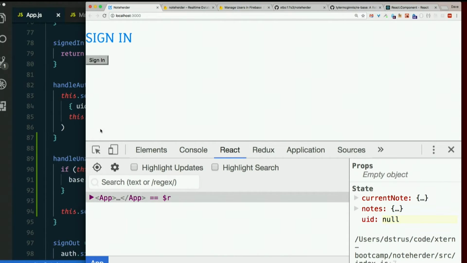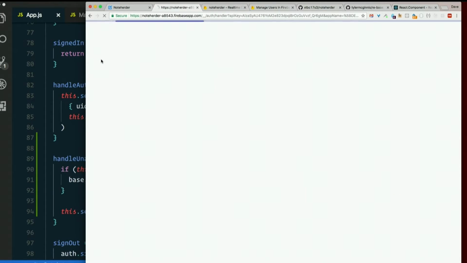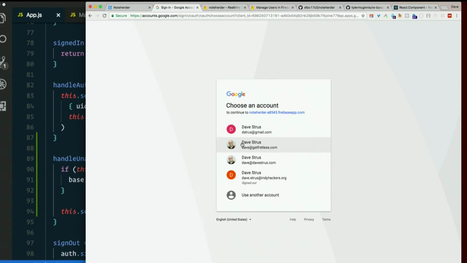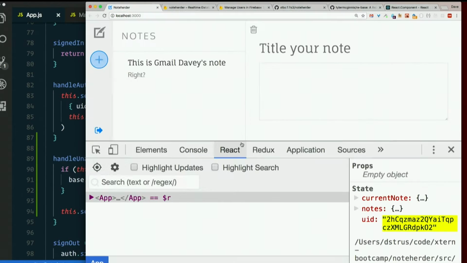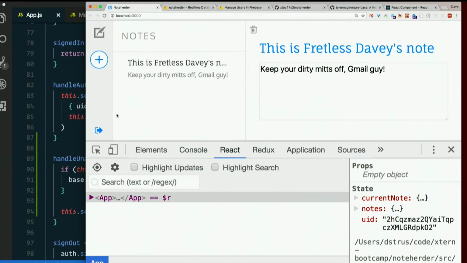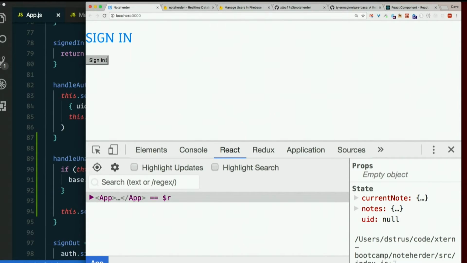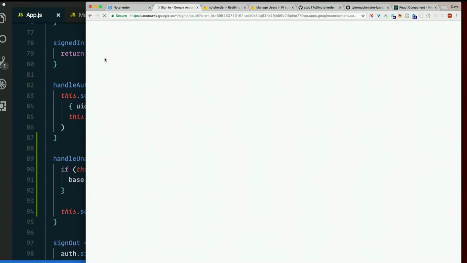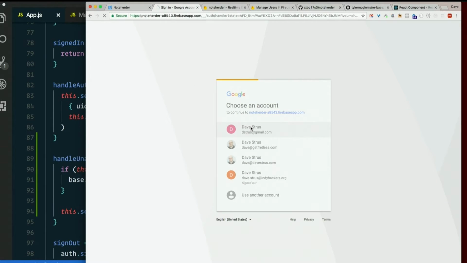So let's sign out. Let's sign in as fretless guy. This is fretless Davy's note. Keep your dirty mitts off, Gmail guy. Sign out. Sign in as Gmail.